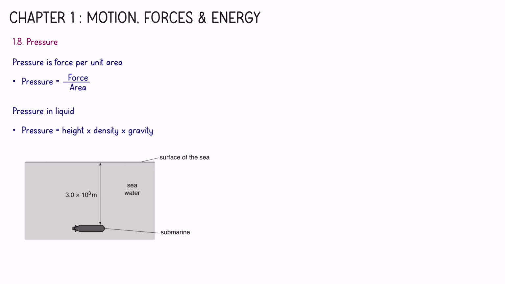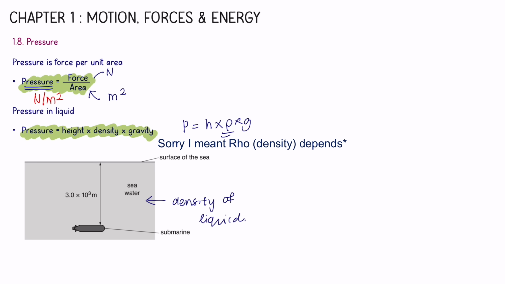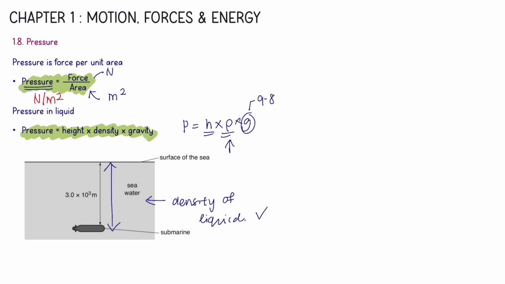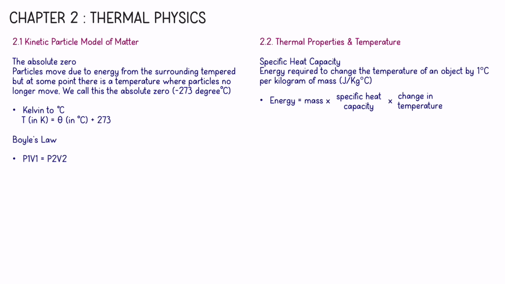And the last topic for this chapter is to calculate pressure, whereby it is force over area. Force is in Newton, and when you're asked to calculate area, make sure it is in meters square. This will give the unit of pressure, which is N/m square. And if the question is related to pressure in liquid, then the formula will be h rho g. Rho depends on the density of the liquid that is being tested in the question, and then g is a fixed value of 9.8, and the height here depends on the depth of the object from the surface level. So you can just put in all the values and get your answer in Newton/meter square, or you can leave your answers in Pascal. Alright, moving on to chapter 2.